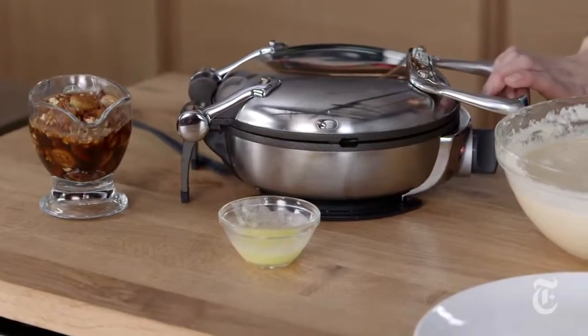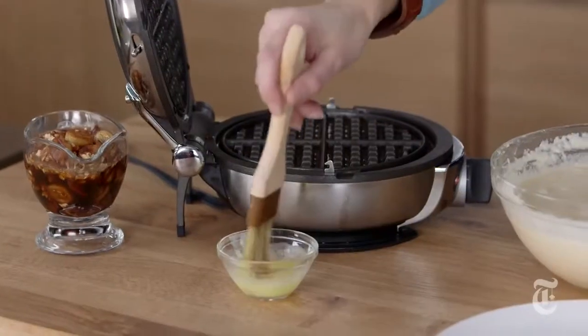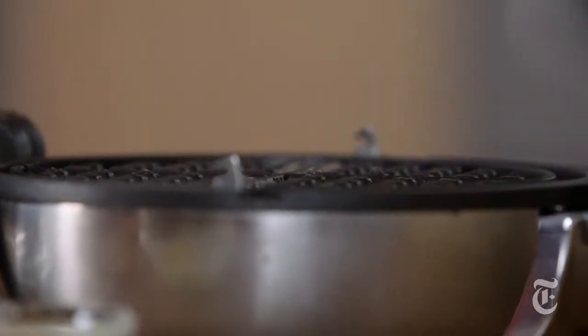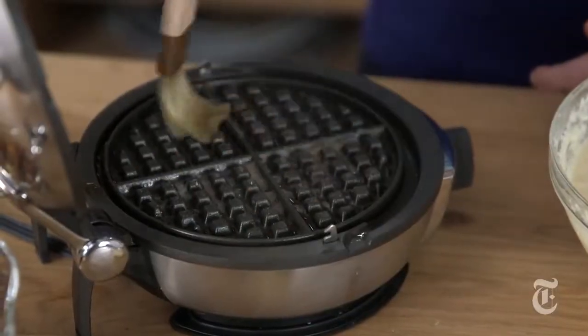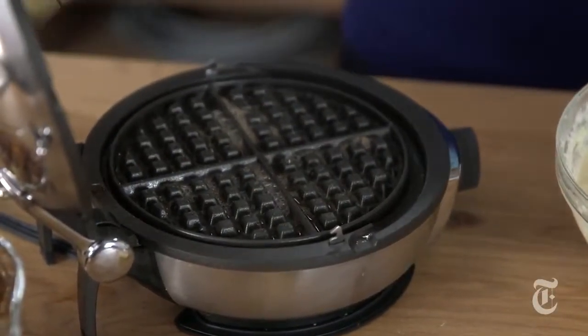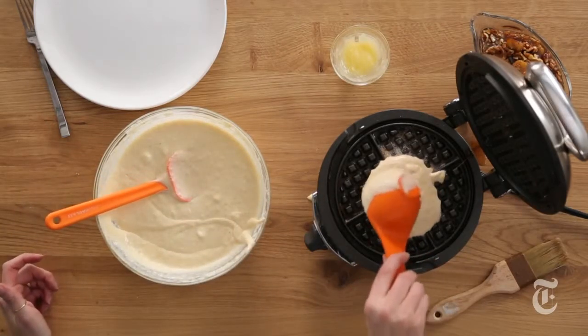I've got my waffle batter, I've got my nice preheated waffle iron, set this one at 5, and now I'm just gonna grease it up. Oh, if you happen to have a non-stick waffle iron, you're probably wondering if you have to butter it each time in between each waffle, and the answer is no, you don't have to. But I say you probably should, because if you don't, you're gonna be missing out on that extra buttery flavor, so I would do it anyway.